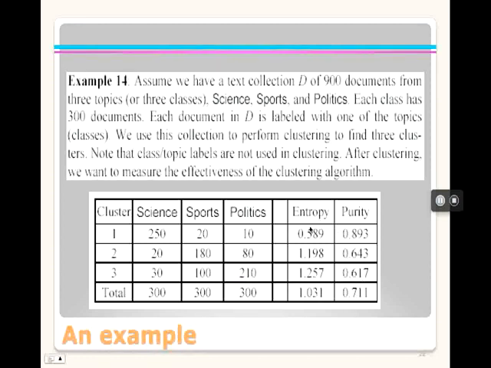In Pluto you will find the measures a little bit different. They sum up to 1. Here it doesn't, because they don't normalize the data here. In Pluto it will be easier for you. If you sum the purity and the entropy, you will find the result equal to 1.